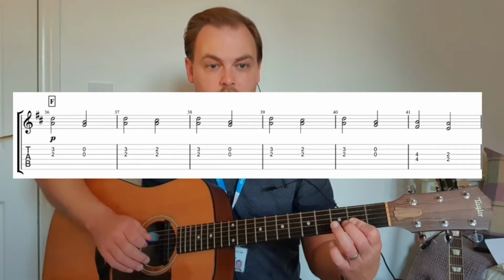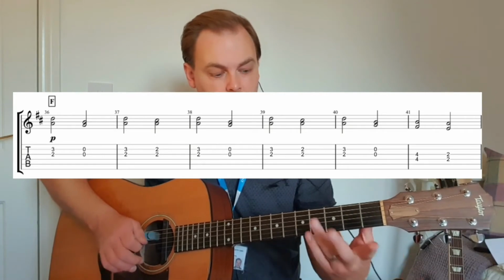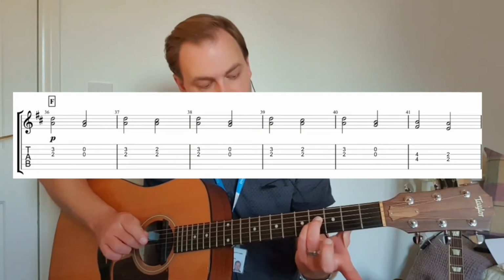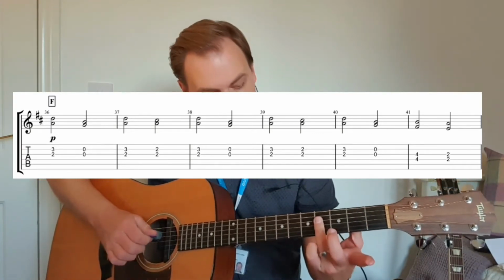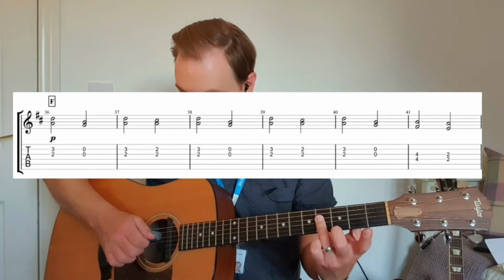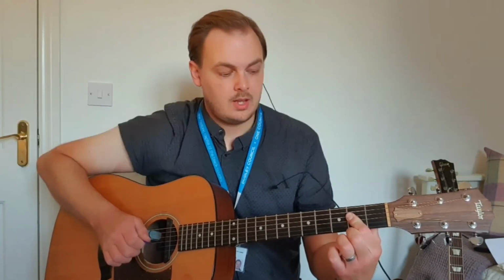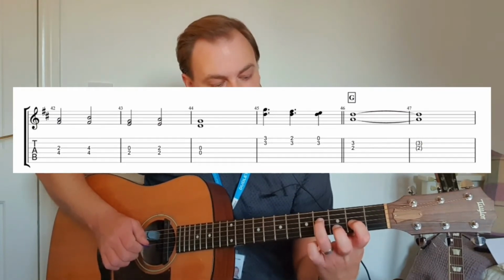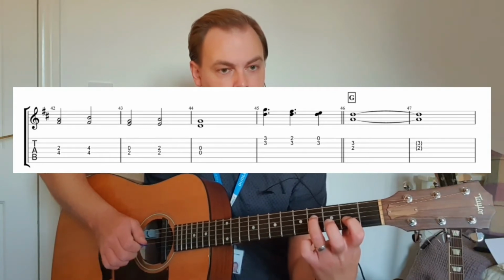Now on the third time, it changes slightly. We start the same to the open strings. Then we're going to move on to our fourth and third strings, and again you can either use two fingers or you can use one finger to cover both strings. And I'm going to press the fourth fret on both strings, and then move down to the second fret on both those strings. Then move down your first finger onto the third string, second fret, and add your third finger over onto the fourth fret of the fourth string.